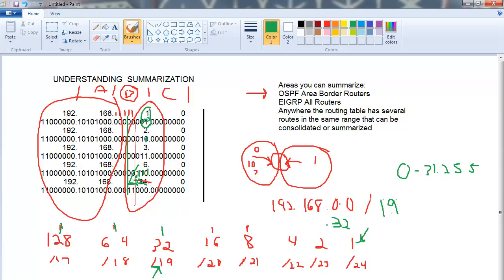Because you have 1, 2. Oh, you guys probably can't see that. Yeah. 1, 2, 3, 4, 5 bits in common. That's what you're looking for. It doesn't really matter what you have here. It's where do the bits stop. So if you have a 24, the bits would stop here. Okay. That's where your bits would stop. So you would come in here and go 1, 2, 3 bits in common. So you'd figure out what the bits in common are.